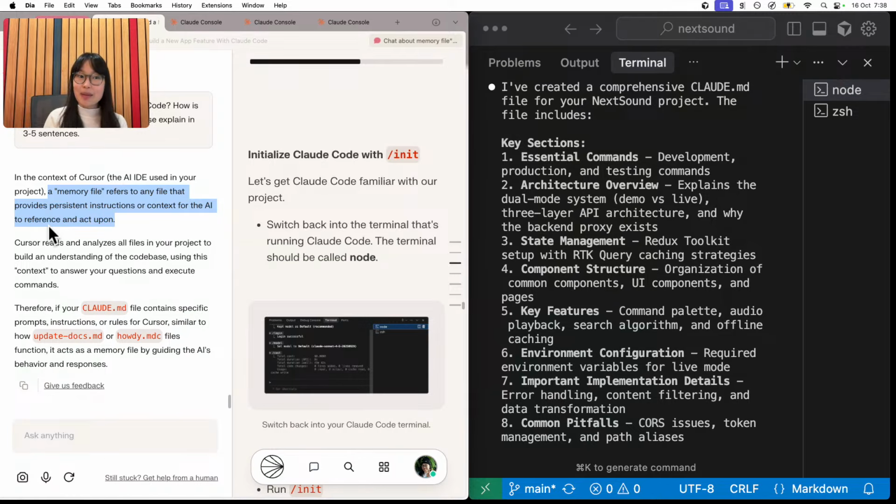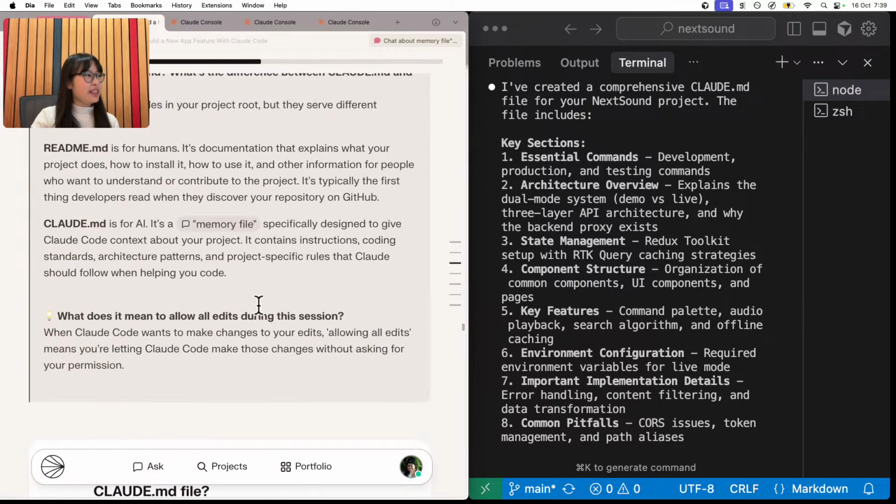You want to make sure that the memory you're making it refer to is up to date so it doesn't make any mistakes. You also want to make sure that the memory you're storing is actually important information, because the more things you store in memory, the more information Claude Code has to sift through. And if any of that information is contradicting or not actually important, we're wasting useful tokens on things that don't actually matter. So that's the whole concept of memory management. We want to make sure we give Claude the right amount of information and also accurate information.